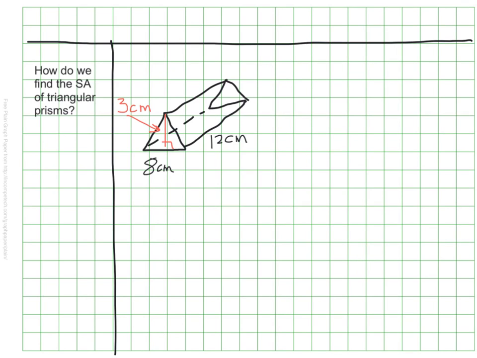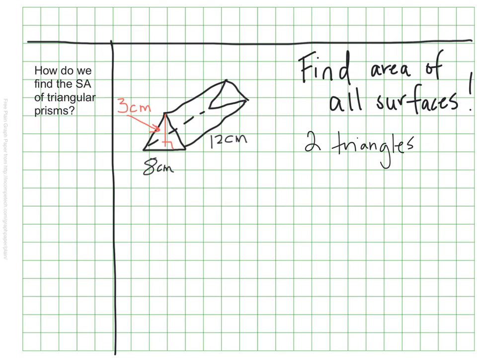So let's start by taking a look at this triangular prism. So I've sketched this out. It's not to scale by any means, but I do have certain information labeled. So to find the surface area, I need to find the area of all the surfaces. But when I look at this, I can see that there are a few different shapes. I see that there are two triangles.